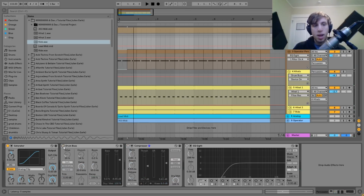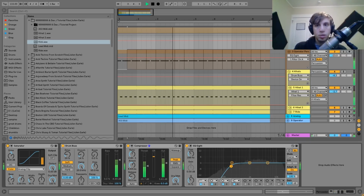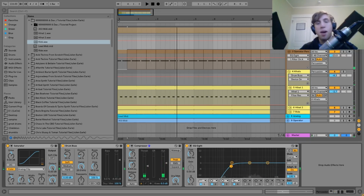I'll show you. Here is without anything. And then with all of it. So yeah, big difference there. So the first thing we have here is the saturator. You can see I've got the drive up a bit and the bass frequency up a little bit on this as well. And this pretty much goes with the next thing as well, this drum bus. Basically, these two are just fattening the sounds up.